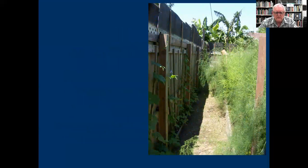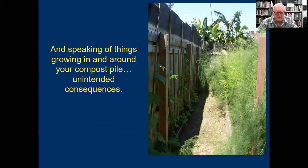Okay, this is an interesting picture, and I want to talk about odd things growing in and around your compost pile, unintended consequences. At the very back of this picture, you can see a bunch of palms, and that bucket on the pole is right by my compost pile. We're looking down a bed of unruly asparagus, so it's a little hard to see the actual compost pile, but it's at the very end of this bed of asparagus.